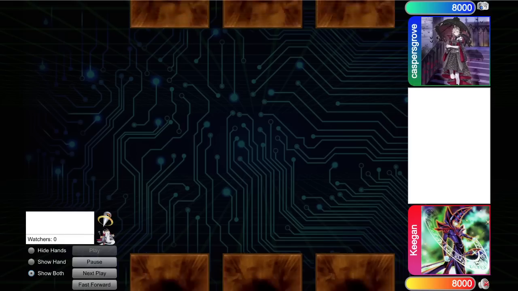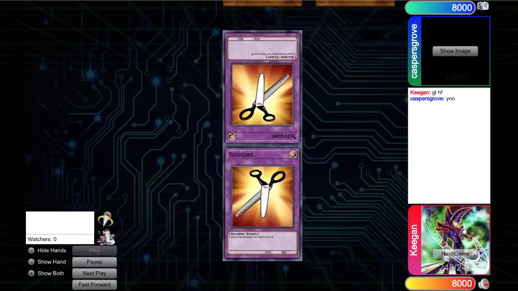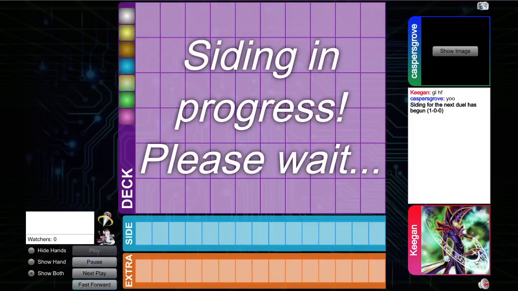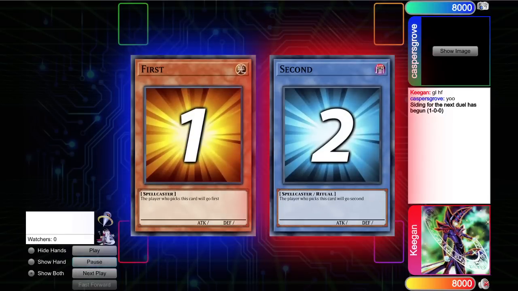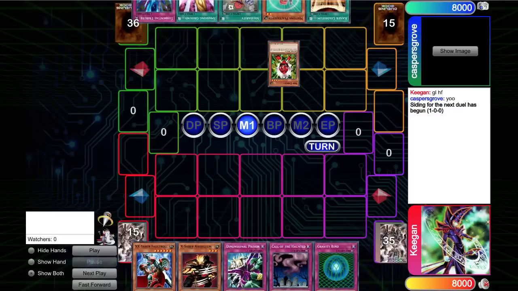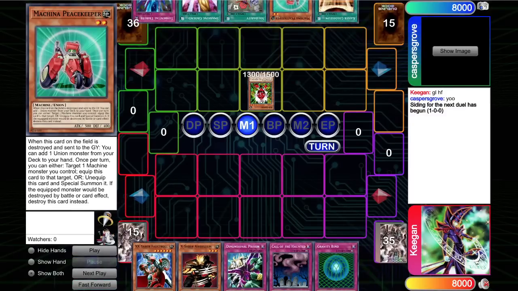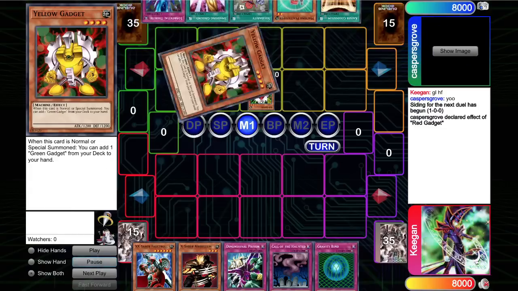Let's go ahead and look at the replay. I want to see what cards they had, actually. Okay, so we're going to go to the, where is it? Next game. There we go. Fast forward. Show both hands. So, even though they had 42 cards in deck, they had a few searches that put them lower, and they also went first. So the Red Gadget searches here.